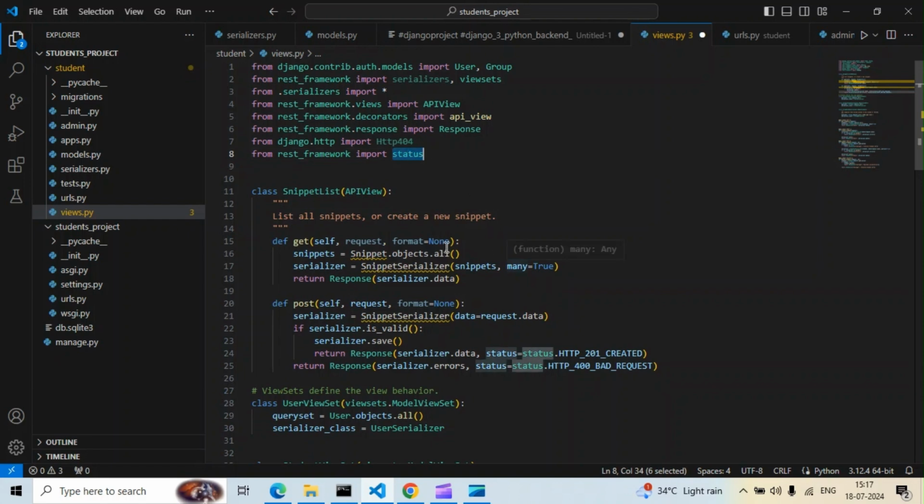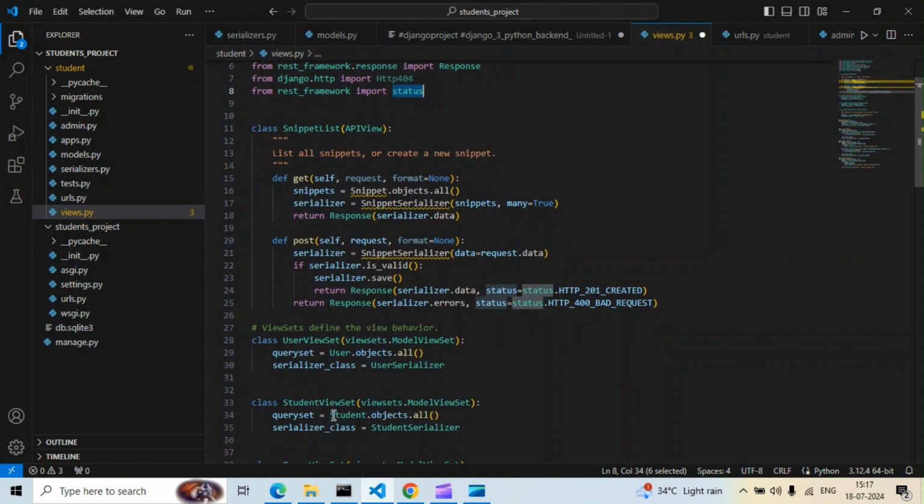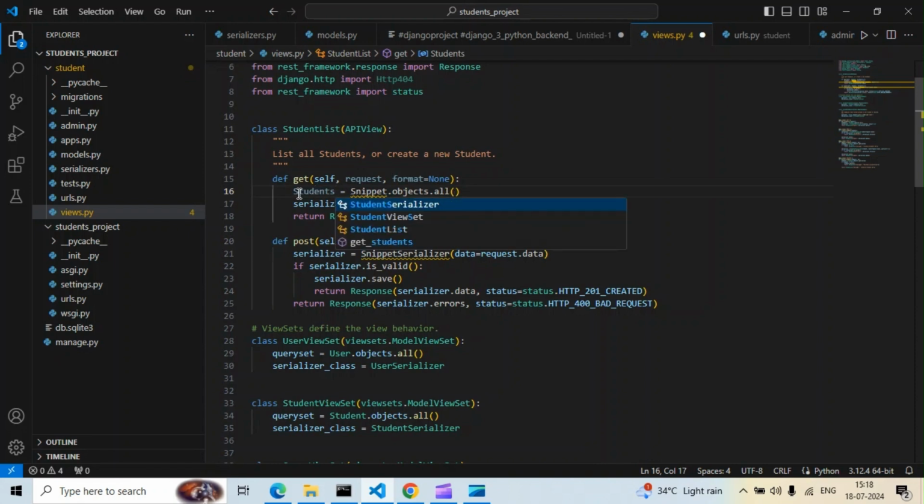Status okay. Cool. So instead of snippet list, we will have a student list, to list all students or create a new student. So instead of snippets, let's have students.